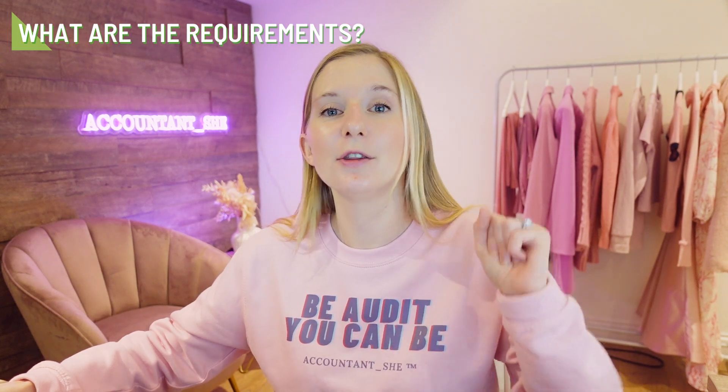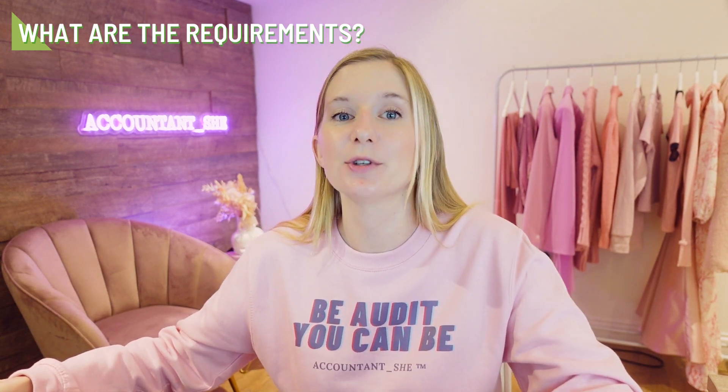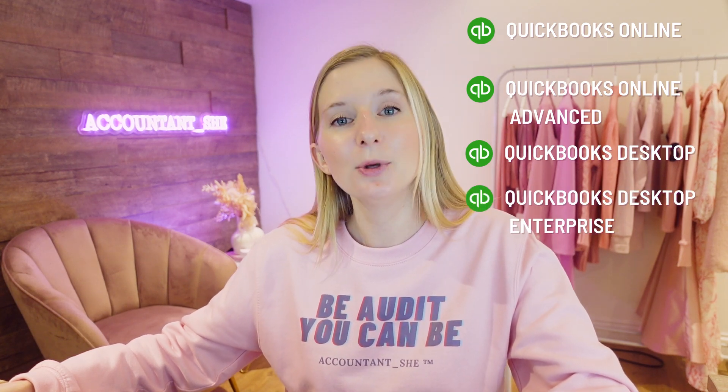So what are the requirements of completing the QuickBooks Certification? You can get certified across the entire package of QuickBooks products, which includes QuickBooks Online, QuickBooks Online Advanced, QuickBooks Desktop, QuickBooks Desktop Enterprise, and QuickBooks Online Payroll. There are no specific requirements for earning the QuickBooks Certification, and if you're just starting out, you can use the QuickBooks training to learn all the skills needed to prepare you for your first exam.